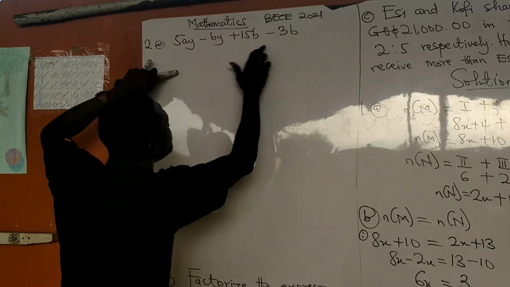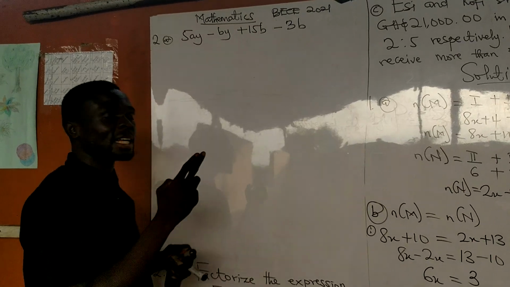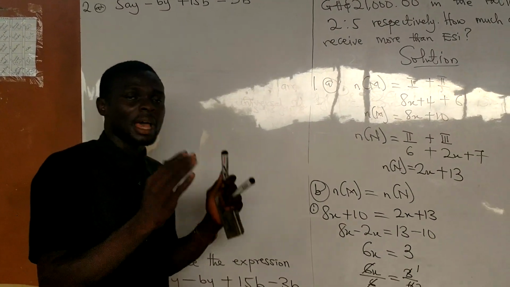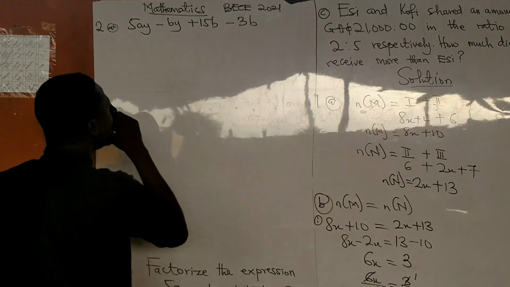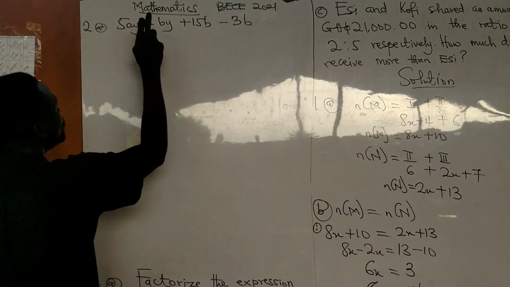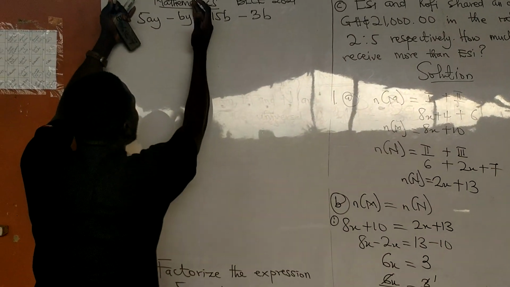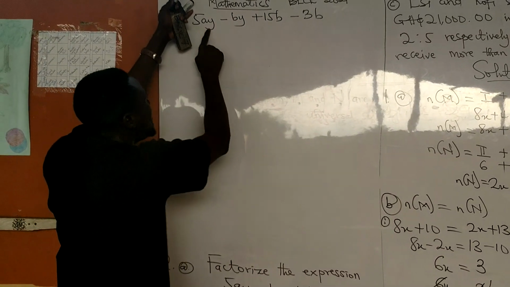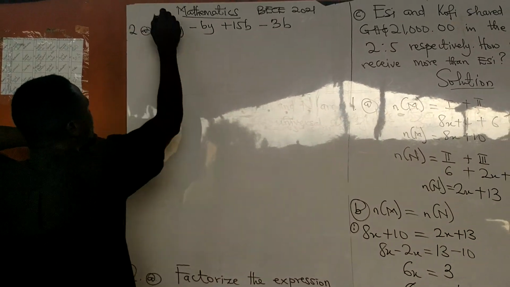Now, how can you factorize this? To factorize, you have to make sure that you put 2 terms in a bracket, but make sure that at least they have something in common. So how many terms do we have? We have 1, 2, 3, 4 terms. If I want to put these 2 in a bracket, ask yourself, do they have something in common? Yes, they do. Y is here, Y is here. So we are correct. We are going to put this and this in the bracket.